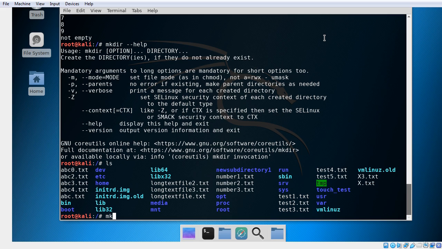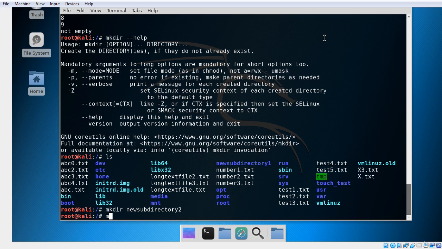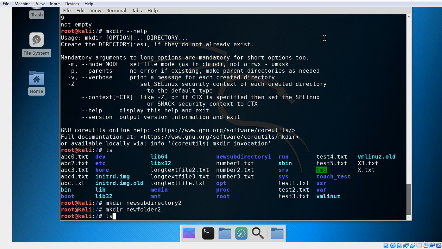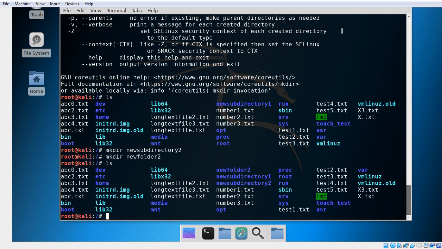Make directory new subdirectory 2. Make directory new folder 2. Okay. New folder 2, new subdirectory 2.